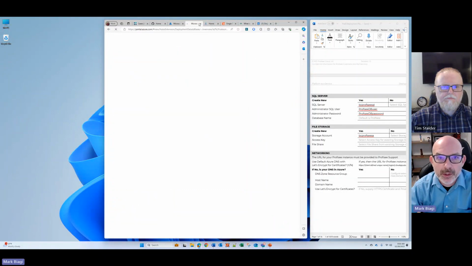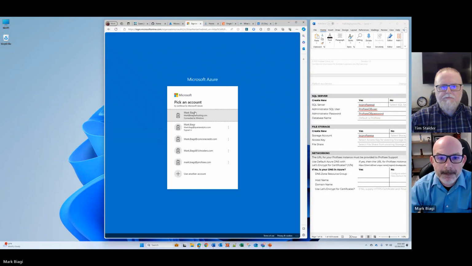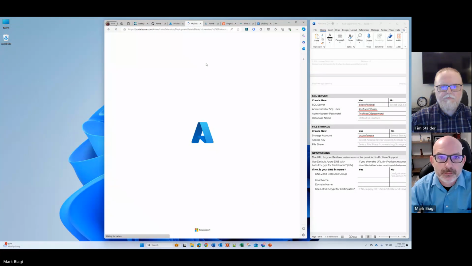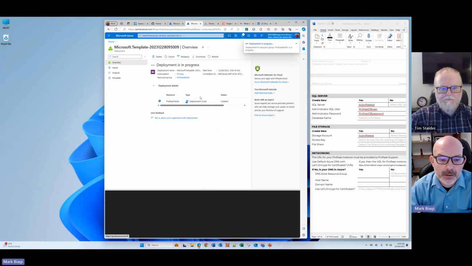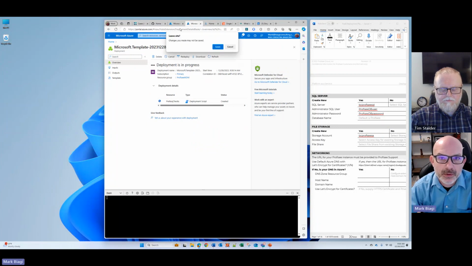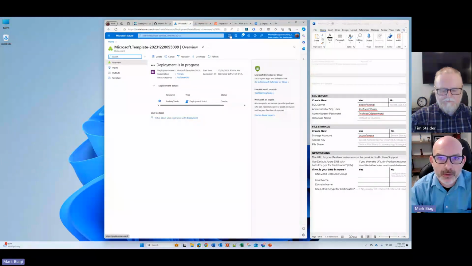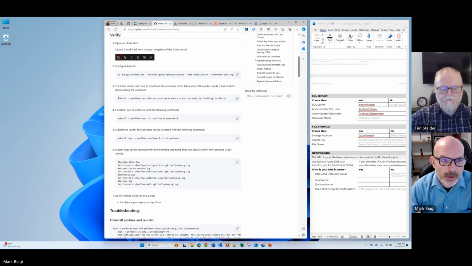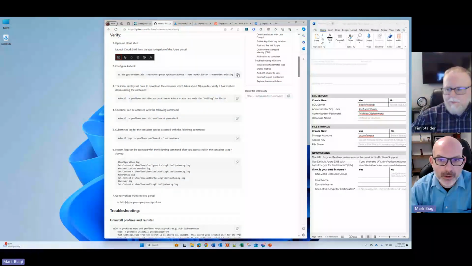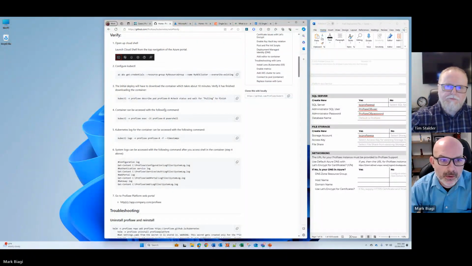Let's go ahead and duplicate this tab. Actually, I'll just do it here. Create a cloud shell, and we'll run this.